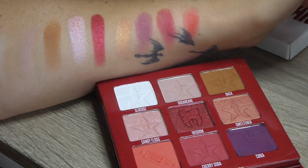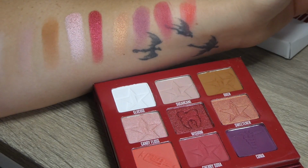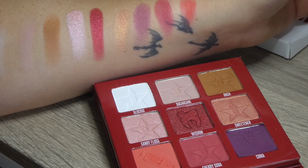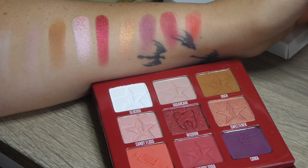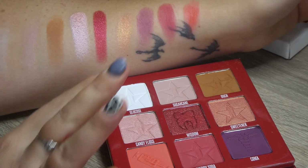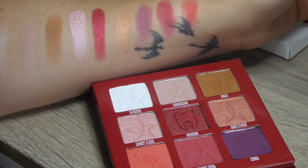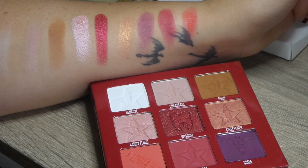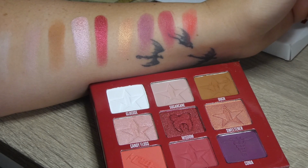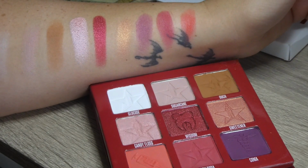The swatches aren't as amazing as what I thought they would be. They probably will translate better on the eyes if they are the same formula as the Blood Sugar palette, because they do translate very well on the eyes. But these swatches are pretty mediocre. Looking at the color palette, I'm not like, oh my god, I'm obsessed, I need that palette. If you've already got the Blood Sugar palette, you probably don't need this one, to be honest.